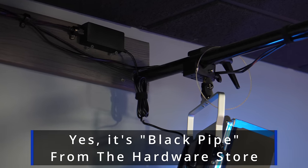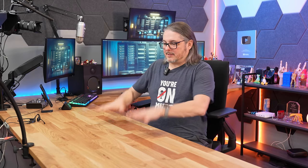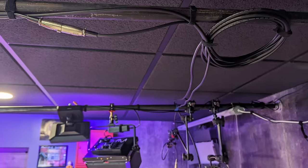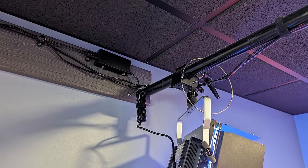What helps the clean look in here are the rails across the ceiling — I started this at my old studio and brought it to this one. Hanging everything from the ceiling looks clean from camera and keeps no wires to trip over, making it easy to clean dust. It's also a stable mount — if I touch the desk or bump anything, the microphone and cameras won't shake at all. It also lets me keep service loops of wire so I can shuffle things around without reinventing the studio. I use velcro ties to hold it all in place.